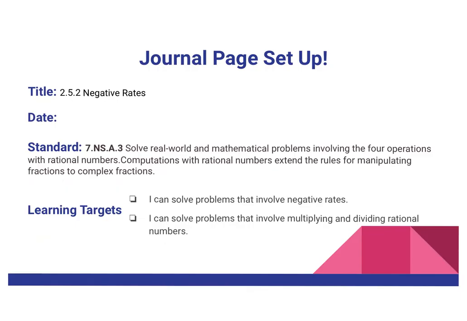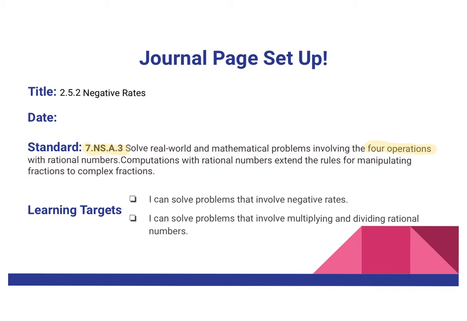Here is your journal page set up, and a lot of what we're going to do today is take some of the general skills we've been learning in the last several lessons and use them to solve word problems. And that is indeed our standard, which is 7.NS.A.3, where we are solving real-world mathematical problems involving all four of the operations using rational numbers.